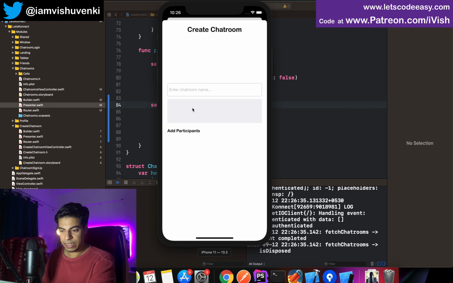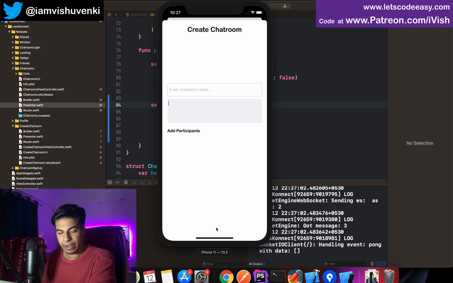But then you can see in this subject field there is no placeholder. So I'm going to add a placeholder using a trick and then use that, and then we will settle with adding this tap event, which creates your chat room and then just dismisses it.